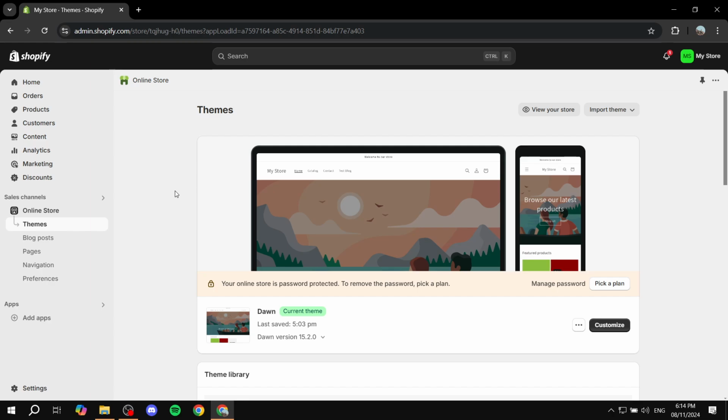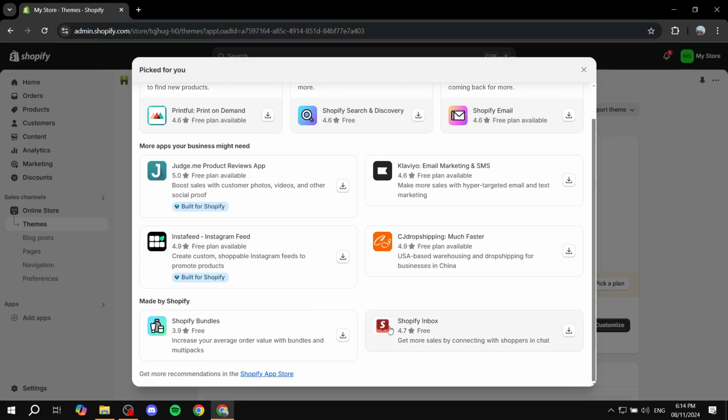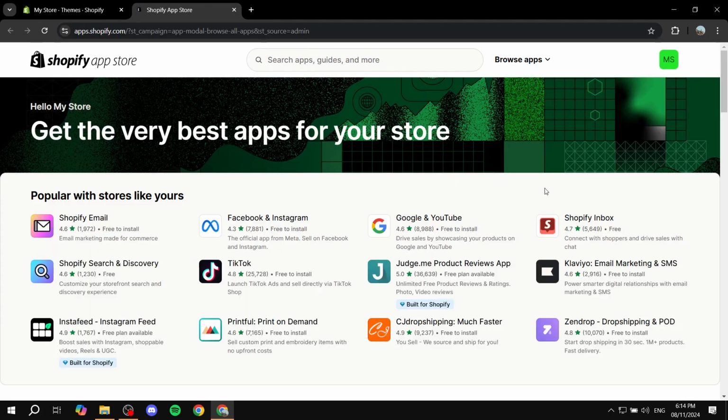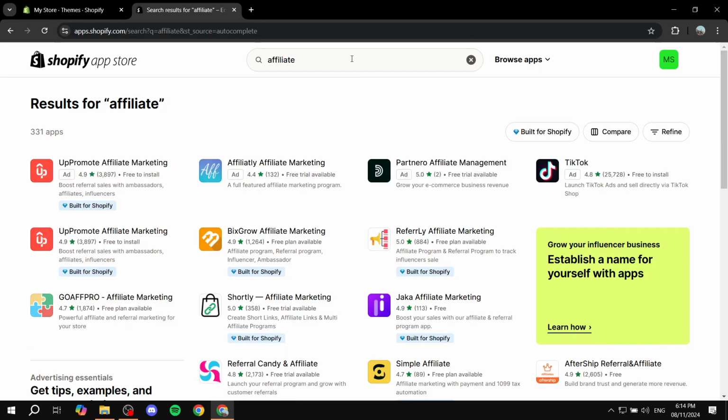So in this case, all you need to do is just go ahead and click on Add Apps from the App Store. So just go ahead and click on Add Apps, and you want to basically just go to the Shopify App Store. Now, from within the Shopify App Store, you can just go and search for affiliate program, and there are going to be a lot of applications that are very excellent at doing so. And I'm just going to go for this one for the sake of this video. I highly recommend that you actually go for it. It is very powerful, but then we also have a lot more.